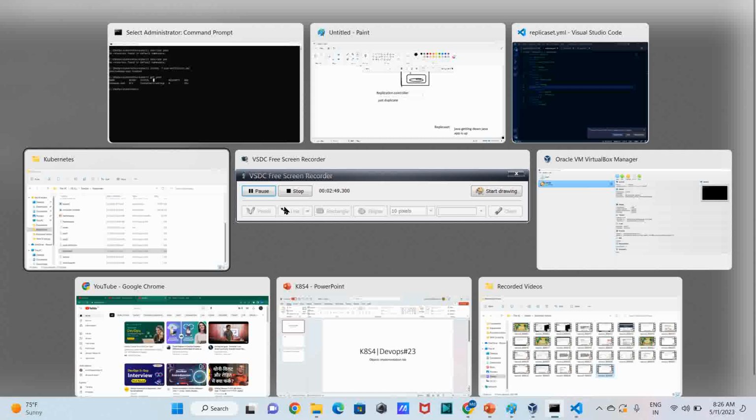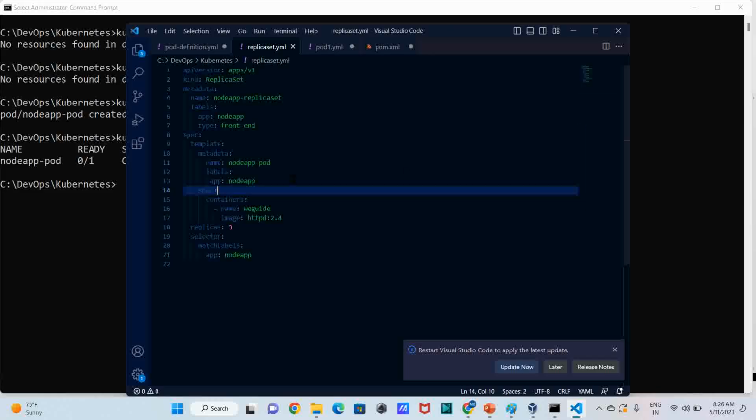So if you see this definition completely, what is it? For apiVersion, we are giving apps/v1. For kind, we are just giving ReplicaSet. Just remember, the R and S are in capitals. And metadata we are giving the same as before. In metadata we are giving the name as replica set, the label as app, and type as front end. This is a front end app, suppose.